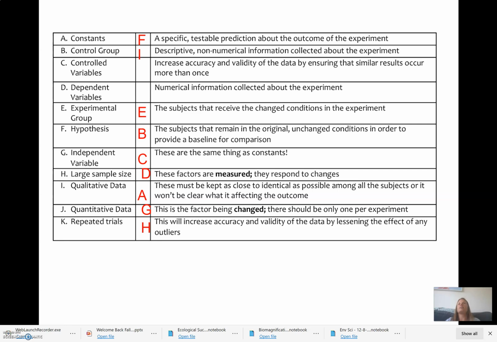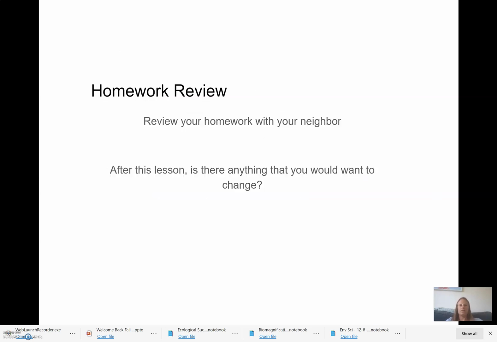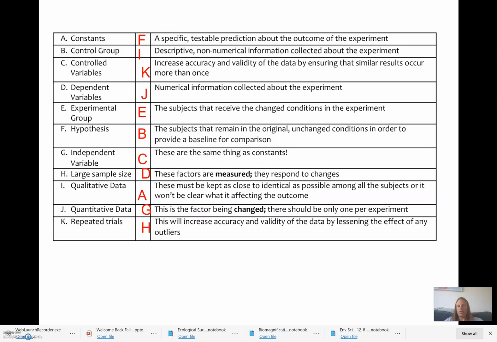Qualitative data is descriptive, non-numerical information that I collect, whereas quantitative data is numerical information. And then lastly, repeated trials also increases accuracy and validity. So you'll see H and K can be reversed if you put those two in the opposite space.